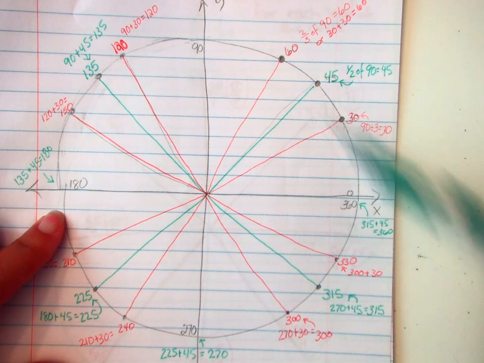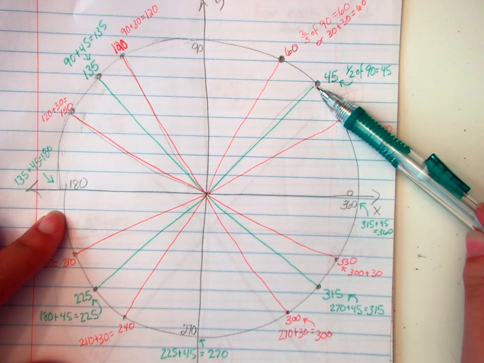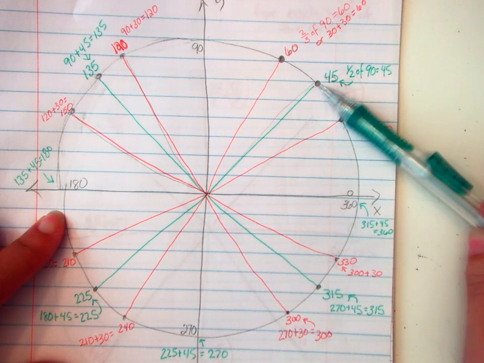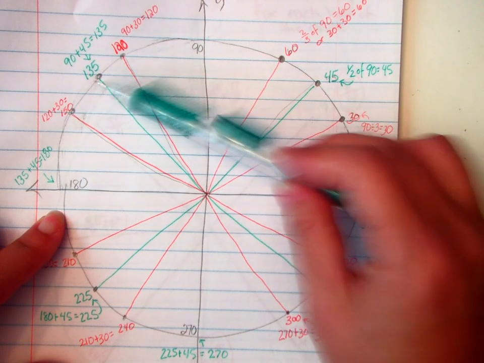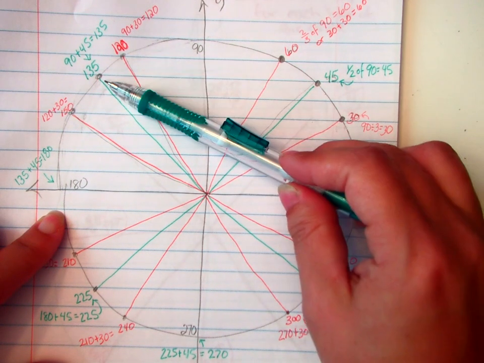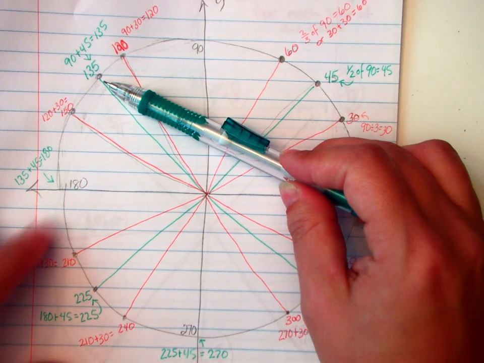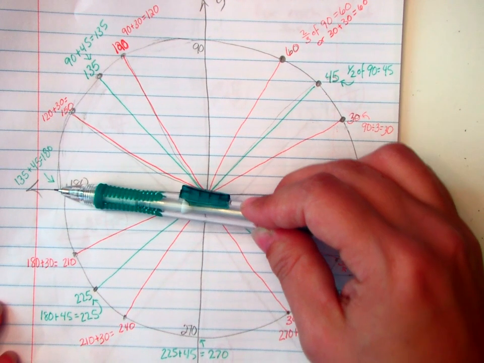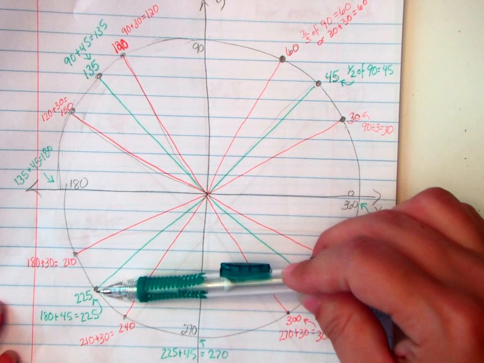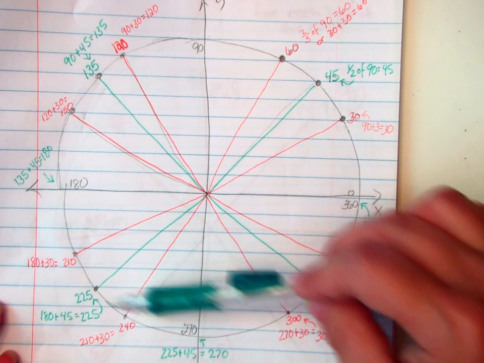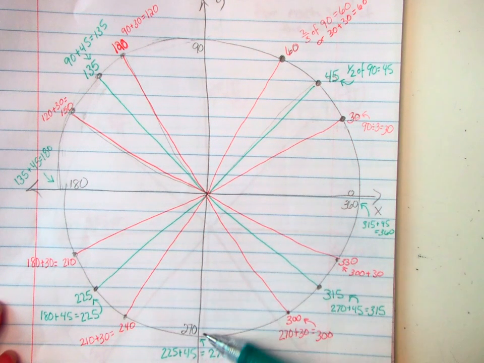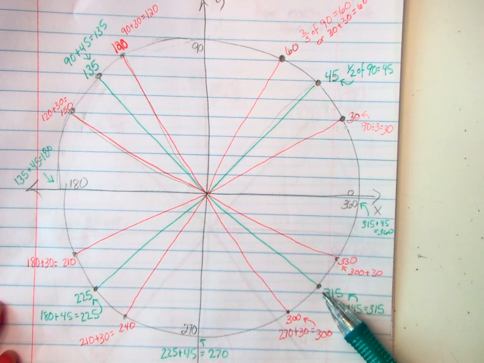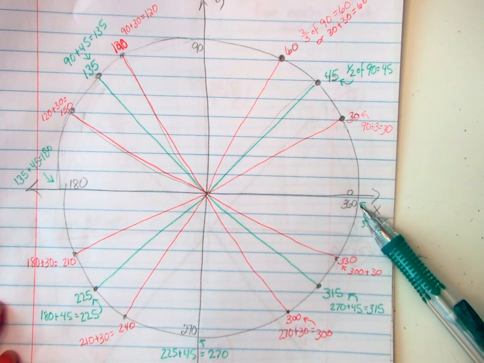So we're going to separate this. If I cut 90 in half, I get 45 degrees, okay? If I cut this 90 in half, isn't that just 90 plus 45? So I get 135. Okay, that 135 plus 45 is 180. The 180 plus 45 is 225. 225 plus 45 is 270. 270 plus 45 is 315. And 315 plus 45, I get back to 360.